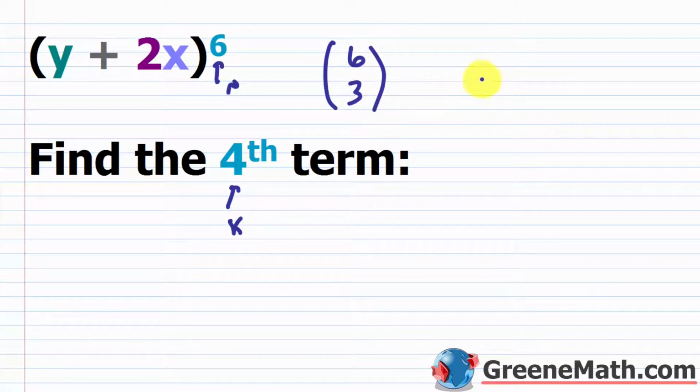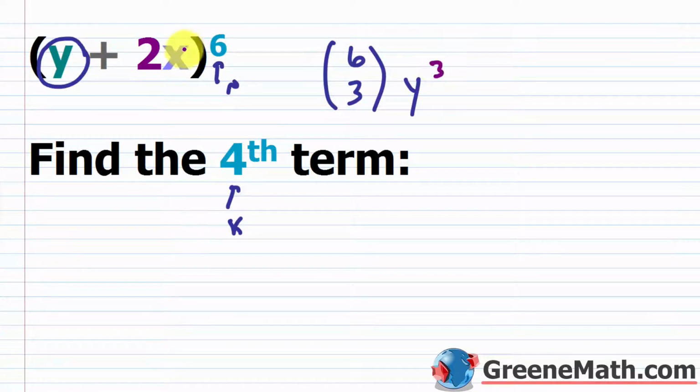Then what's this part here and here? Well, remember, I take this guy, in this case it's y, and I raise it to the power of n, which in this case is 6, minus, and this is important, you use parentheses, the quantity k minus 1. So 4 minus 1, okay? So 4 minus 1 is 3, okay? So we're going to have 6 minus 3. So 6 minus 3, which is 3. So we'll put y cubed here.